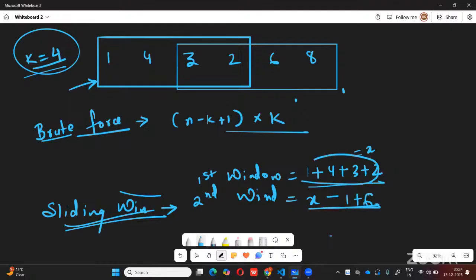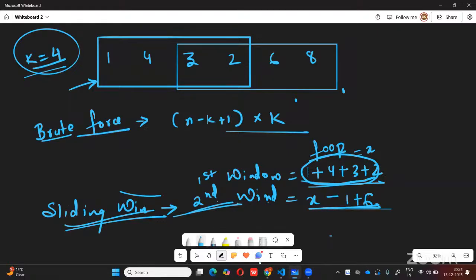Here we were doing 4 computations because the size of the window could be anything. Right now you can say that this is also done in a single line, but you have to use a loop because the value of k could be anything. It could be 10, it could be 100. So you have to go for k iterations and do the sum. But later on, from the second window itself, you need only one computation.